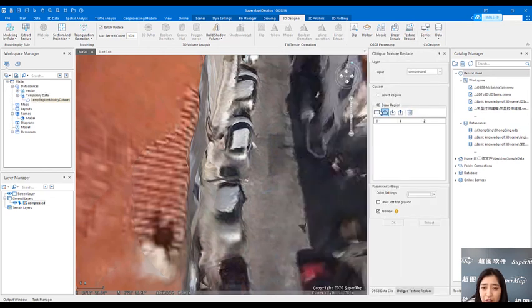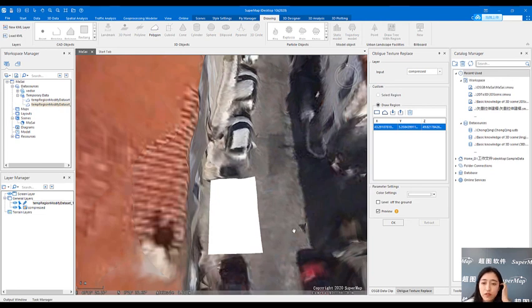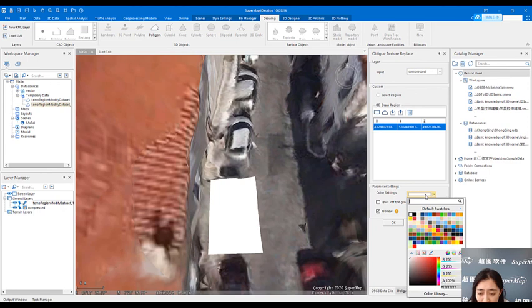Then let's draw a polygon like in our last exercise. Click draw polygon and draw around these cars. Right-click to finish it, and then we can select the color.